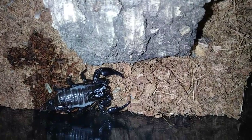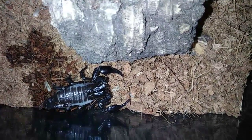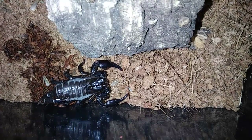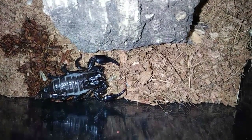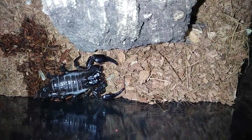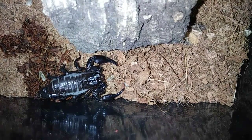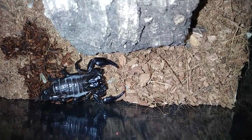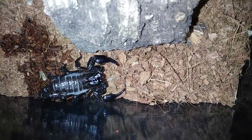And also, as far as water goes, they hold on to water for quite some time. They do need a water bowl, but you don't want them to drink too much because, like I said, they hold on to water for a very long time. So do keep that in mind. And they can also eat so much that it can kill them.